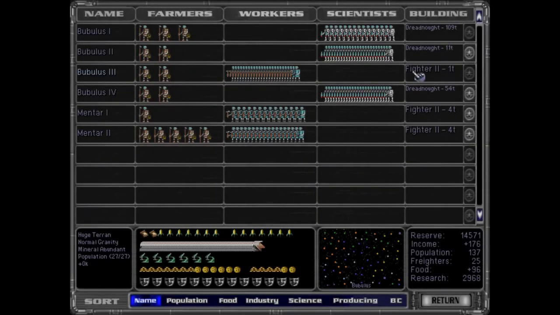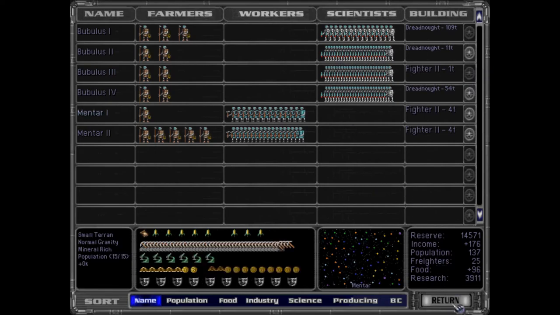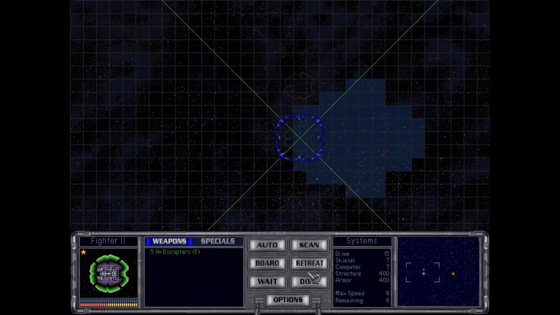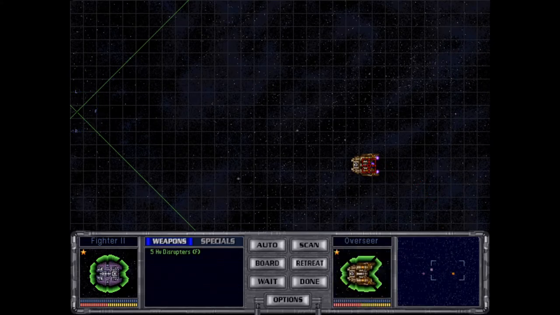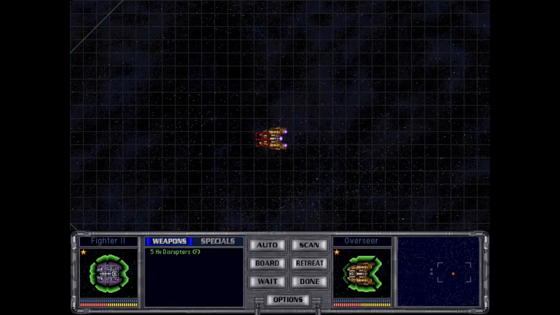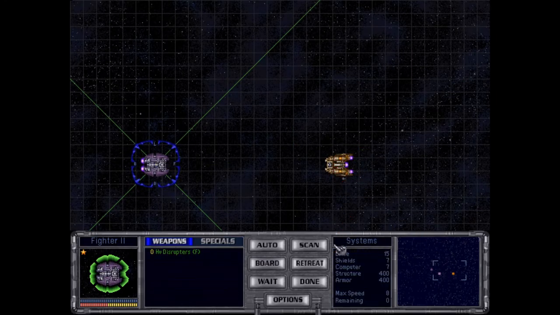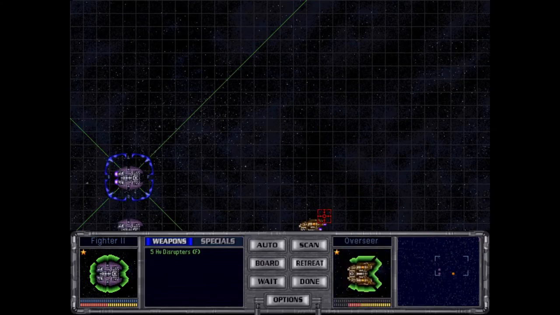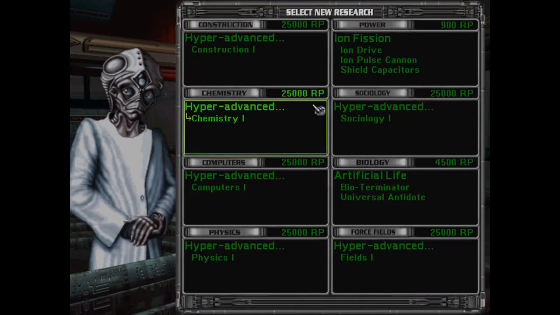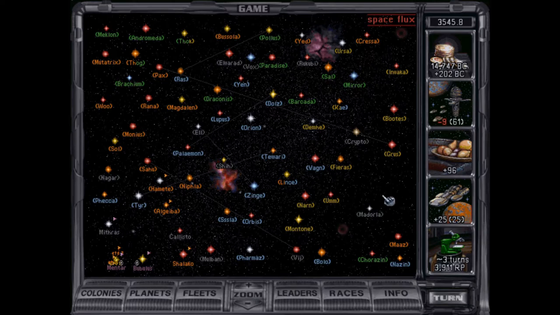All right. Yeah, this one doesn't need to be building a fighter. This one needs to be building a dreadnought. Okay. The only real saving grace is that they're kind of coming in piecemeal, so hopefully that'll help. All right.